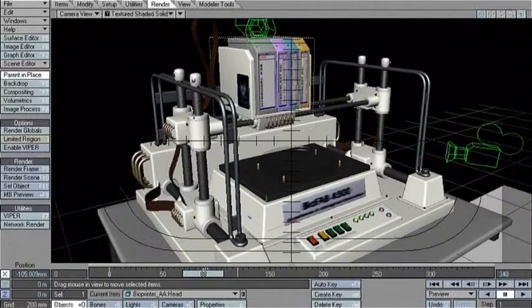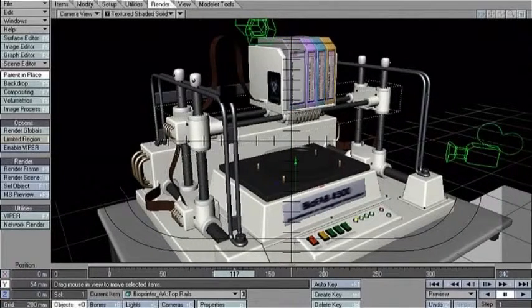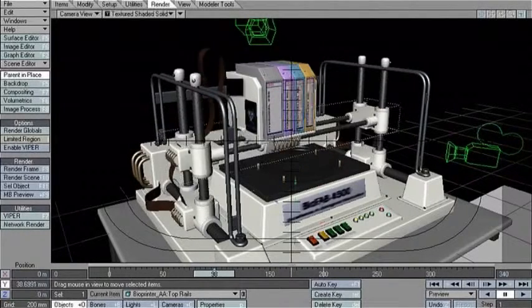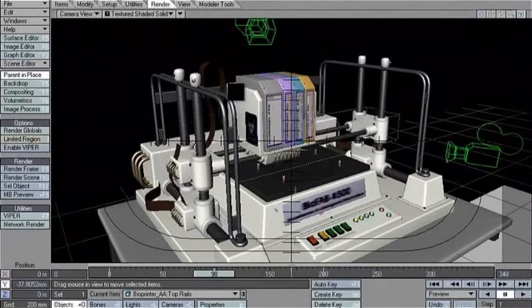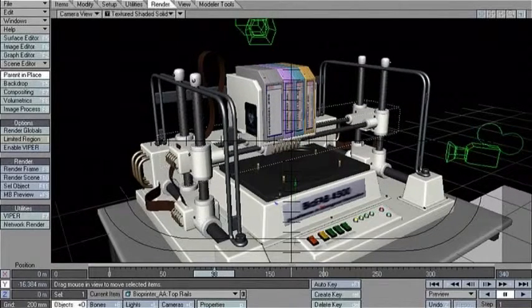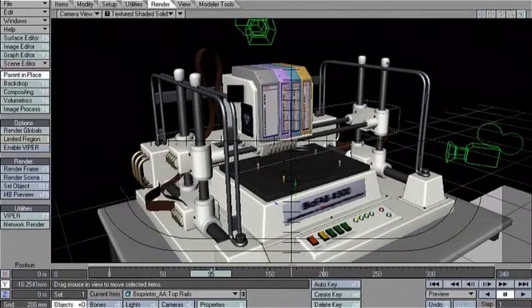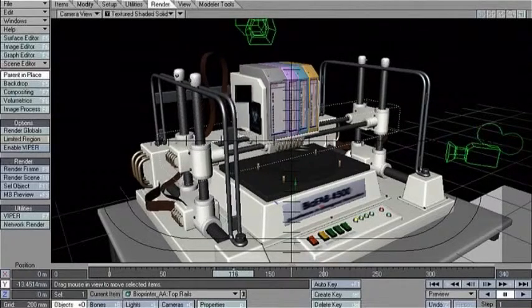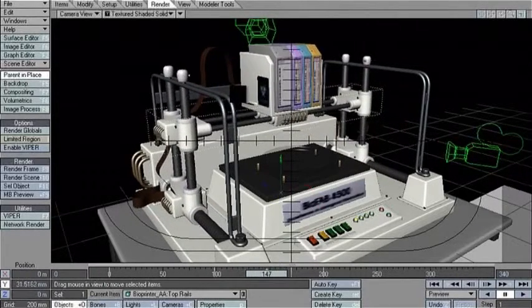If we pick up, for example, another part of the object, the rails, there are again some keyframes set. I could alter that, so move it up and down, and when I do that, set a keyframe with the keyboard, it will set things in place. You might also notice that things like these tiny ribbon cables here are all set up to automatically move correctly when we set up those particular frames.